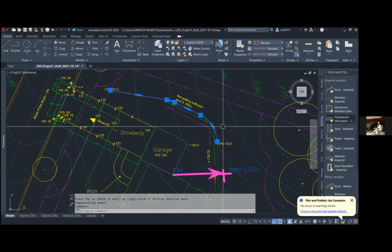Yeah, and honestly, more than 200 feet, I can get more than 2%. Yeah, good. So that one can be even 133.25 also. Yeah, well, if you measure this line, I think this will be less than 50, around 50, something like that. So, which means this can be higher even. Yeah, definitely HPS could be higher.